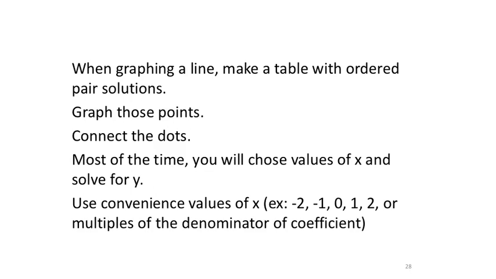Something like this, where they're not going to give us any ordered pairs to put on the graph. We have to choose them ourselves. And again, 0 and 1 usually are very, very nice values to work with. If we see a fraction, then we'll want to use even more specific values, but right now we want to stick with 0s and 1s.